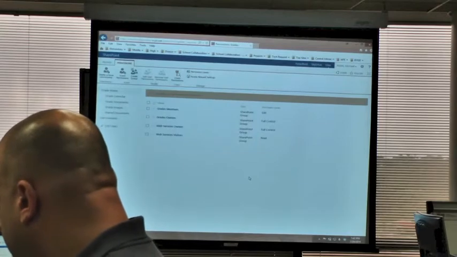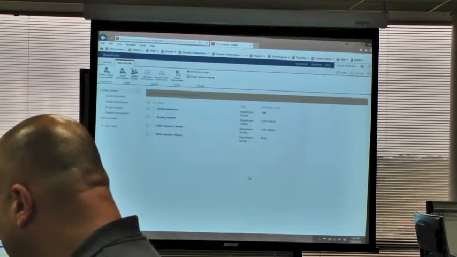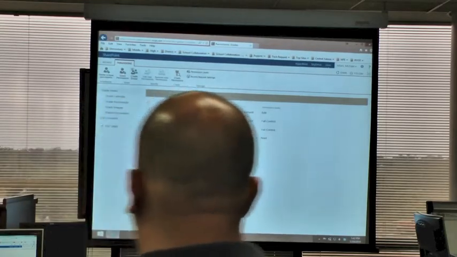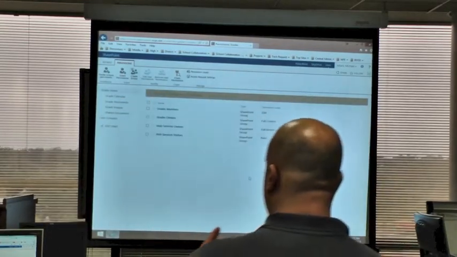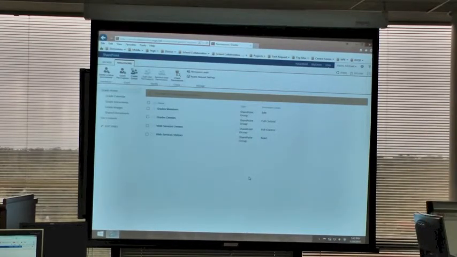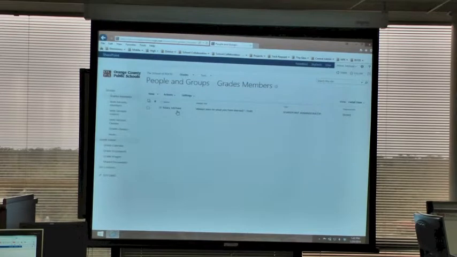All right. So go back here and let's go look at the full thing. Settings, site permissions. So now you should have 4 groups, right? So you got the top level members, top level owners, subsite members, subsite owners. So now you start to understand how the permissions work, so you can have custom permissions for your subsites. So now I can come into the grade members and put all my English teachers in this one group.